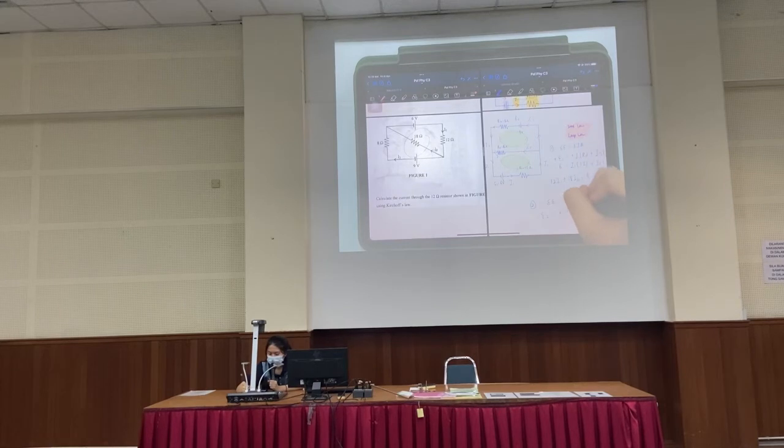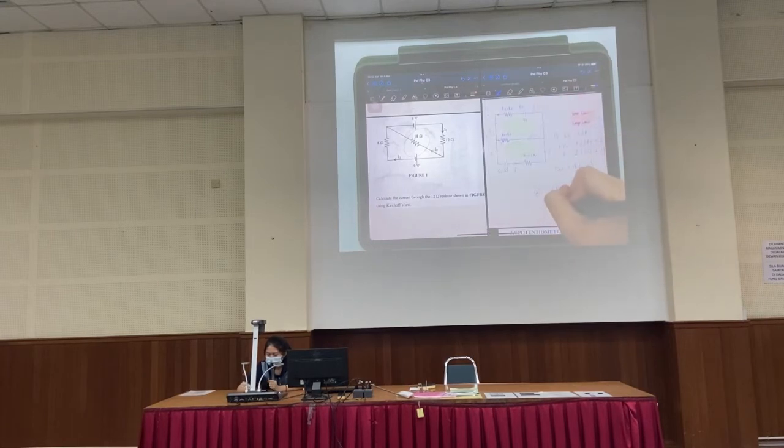It will be a positive value, I3 times R3, plus the second resistor in this loop is R2, and the direction of the current is to the left, direction of the loop is to the right. Therefore, we are going to put a negative sign because they are in opposite direction. So negative I2 times R2.